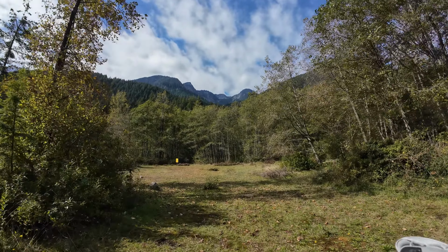Sorry, I'm just playing with the drone here, trying to figure it out. It's amazing how it flies perfectly on land, but the moment we were over the water, it didn't want to work out very well. And then of course I played with it over here at the campsite and got all the batteries flat, so we ended up not being able to test it over the water closer to civilization, I suppose. The whole thing with this drone is that it automatically follows you. I tested it with Dries. You can put it in the sky and it will literally just follow you around and record, which is very cool, really.